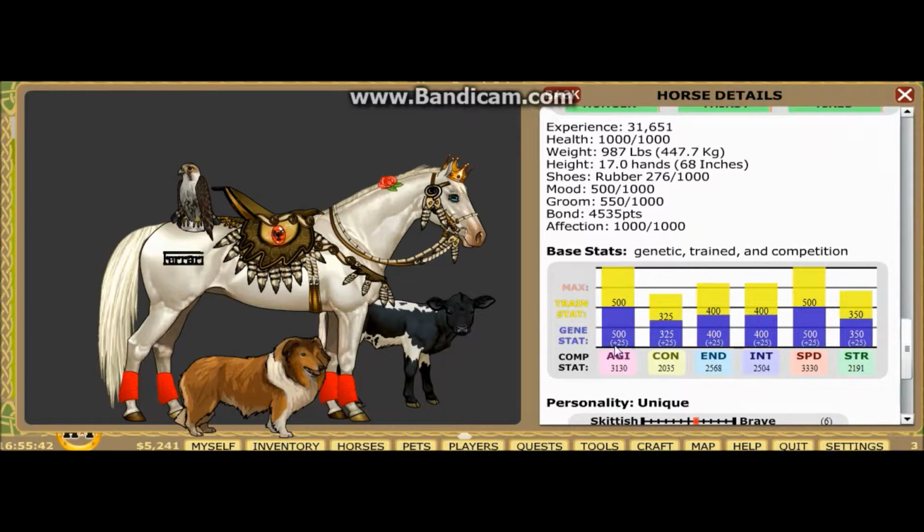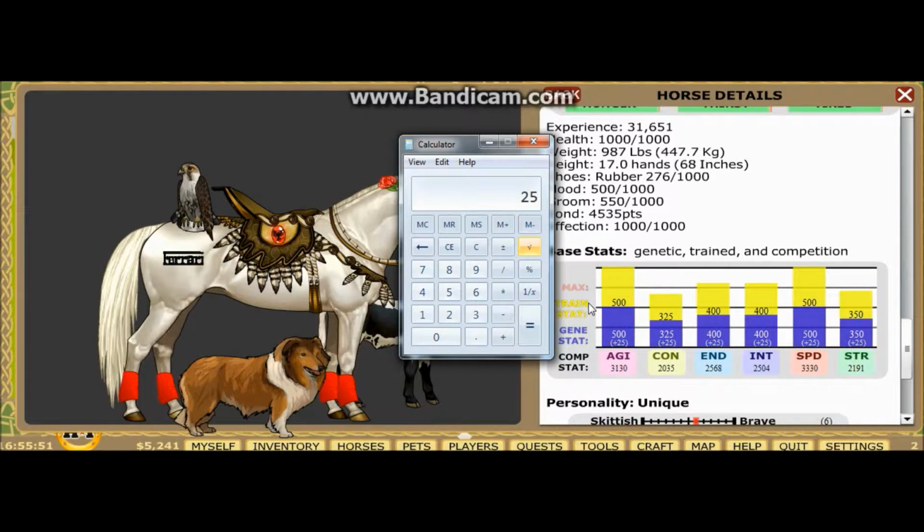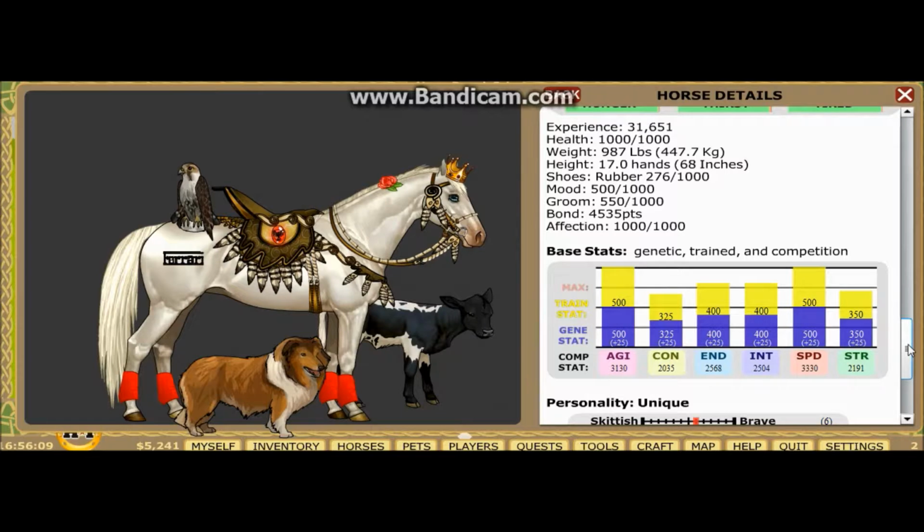In the stats, like I said, you're just going to add the 25s together to find out what your horse is. So if I take out my calculator here and do 25 for each of them, for all of your stats here: agility, conformation, endurance, intelligence, speed, strength. You're going to add up all the numbers in your little parentheses, and that's going to make him a plus 150, which is the best stats that you can get, like I already said. But there are other breeds that do the stats differently.